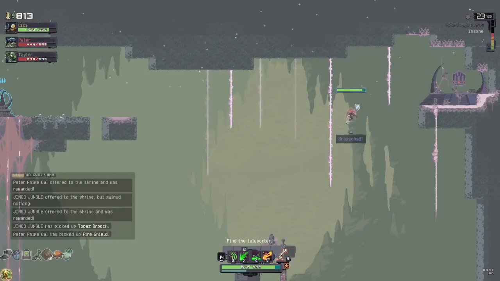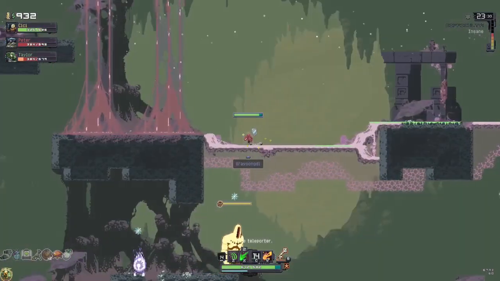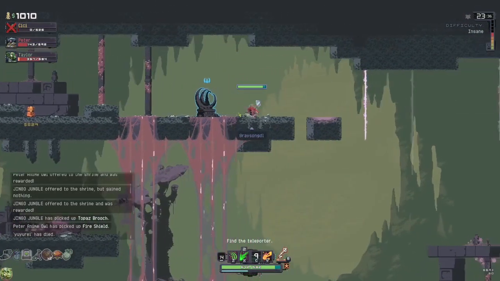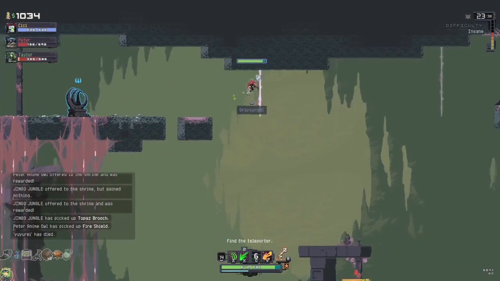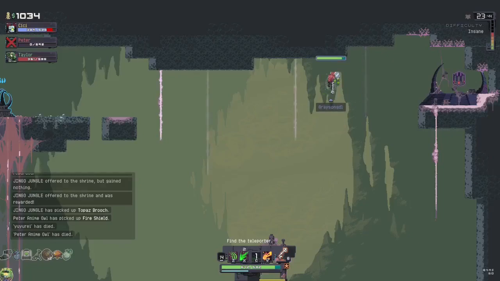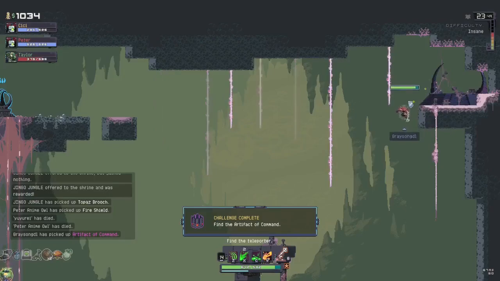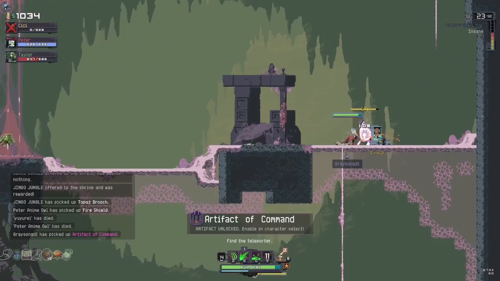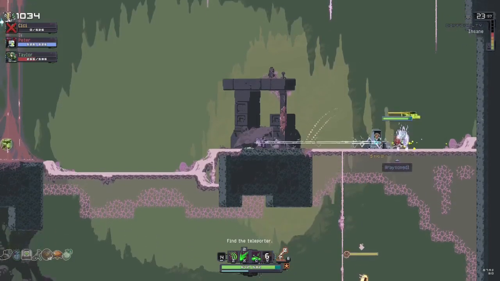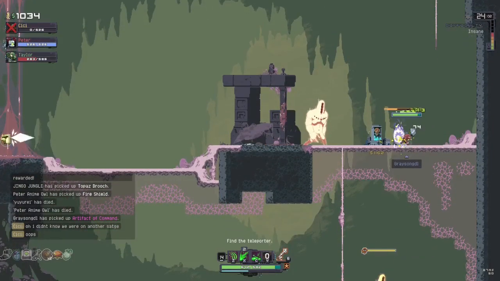Oh, hi, Gup. And it's everyone's favorite one as well. Okay, the flying Lemurians are genuinely really scary. I am dead. Oh no. The Artifact of Command. I've yet to actually get hit by the Sentient Wisp.